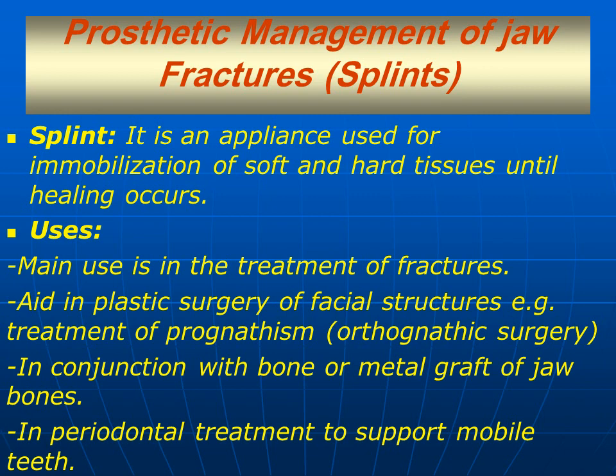Also, it can be used in conjunction with bone or metal graft of jaw bones. Sometimes we need to graft part of the bone and we need a splint to hold the grafted part of the mandible until healing takes place. Also, in periodontal treatment, it can be used to support mobile teeth. If I have some periodontally affected teeth, I can use a splint to support these teeth until healing occurs.